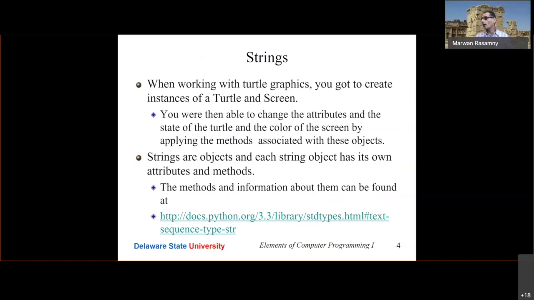If you look at turtle graphics, you actually created an instance of a turtle, and an instance of a screen. You couldn't have a screen where the turtle could run around and draw things without creating an instance of it. This is the object-oriented part of that, which you're going to learn next semester. It's a much different way of thinking, but it's also a very natural way of thinking as well.